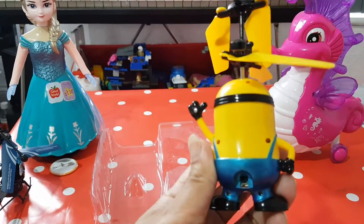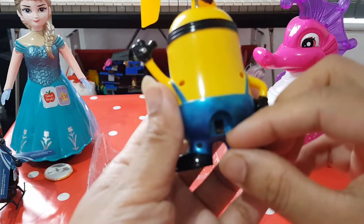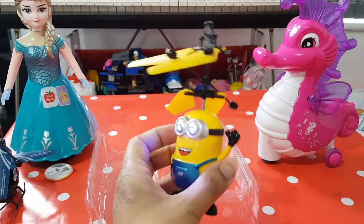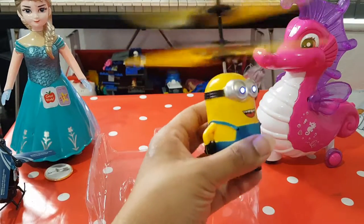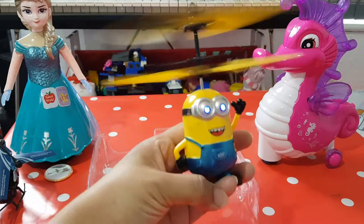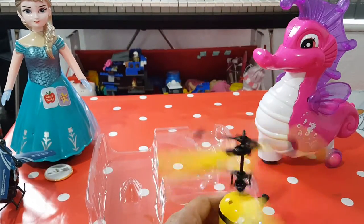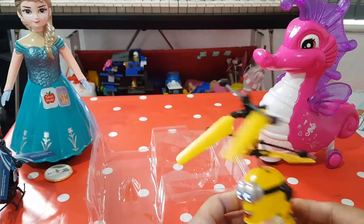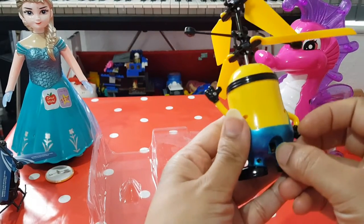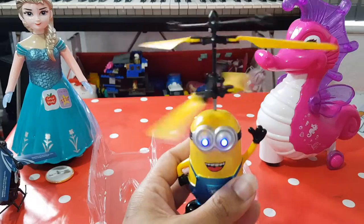So guys, this is how it works. You can see there is a tiny button. We have to switch. Yes. Let's turn it on. I need to go. I don't want to lose it because I don't know how to control it. So you can see. It's very interesting. So how it works, look, you have to turn the switch on and then the light is on and then what happened?